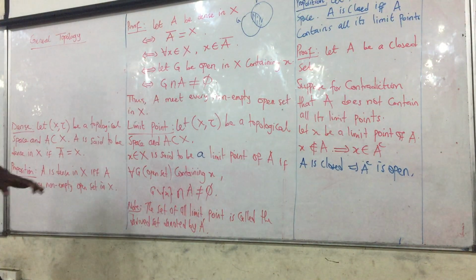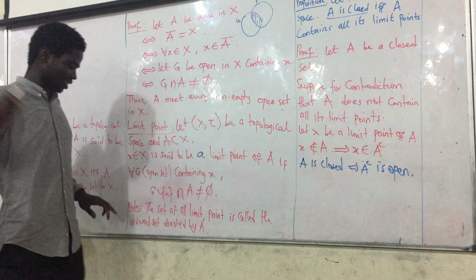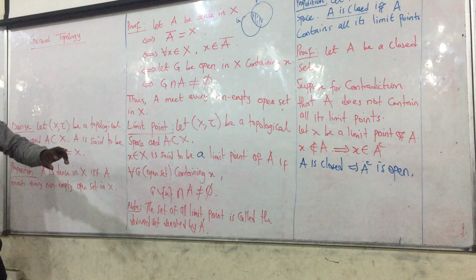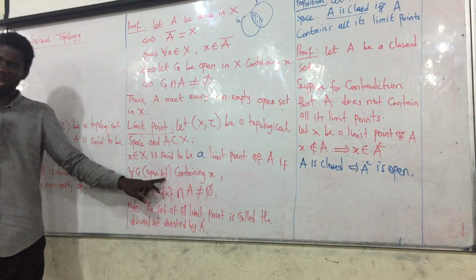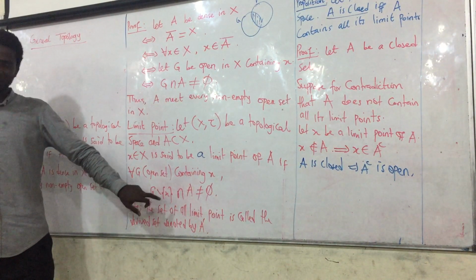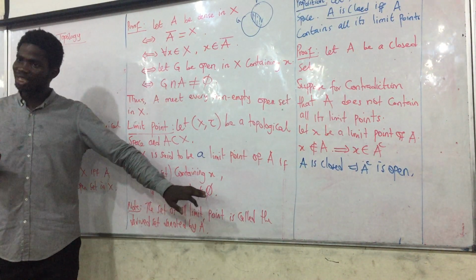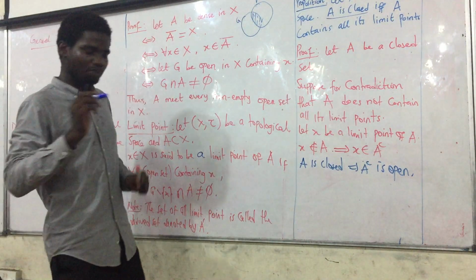Yes. So, since A is closed and the complement is open, don't forget the definition of a limit point. What's the definition of a limit point? It means that every open set containing S, if you take it excluding S, intersection A, is not what? Empty. Do you understand? So it means that the complement is open.